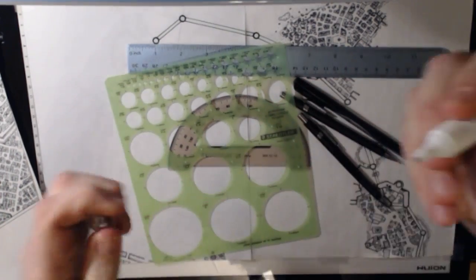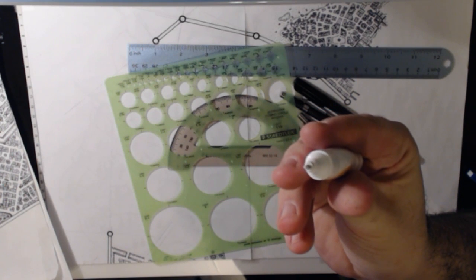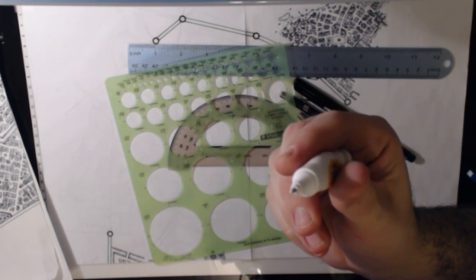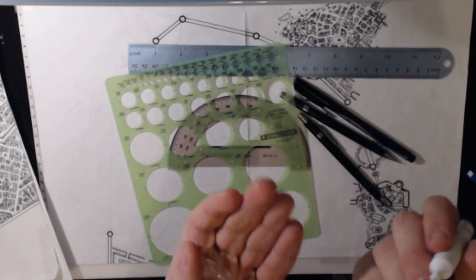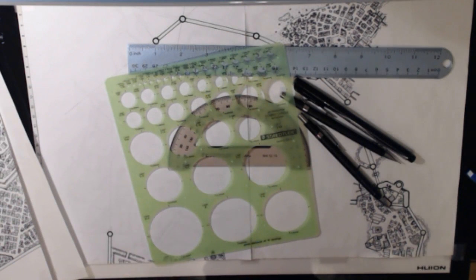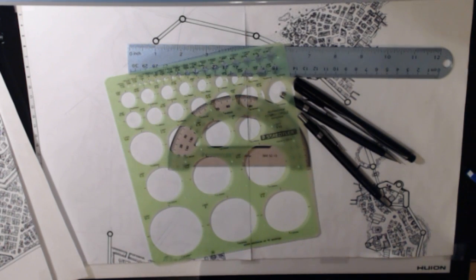Finally, there's this. This is a little whiteout pen, because once you start inking, you're eventually going to make a mistake. And this is the way to cover mistakes. I'll demonstrate it later, I'm sure. But it's important to have because we work in pencil and then we ink in pen. Well, ink in ink. But once you start inking, when you mess up, there's no going back from that.